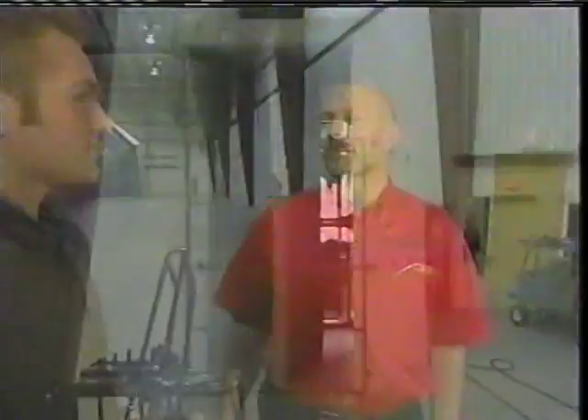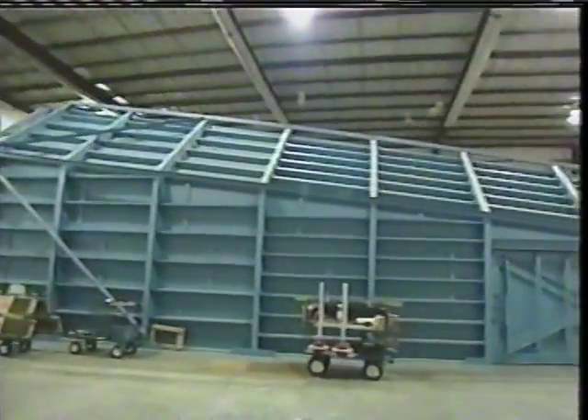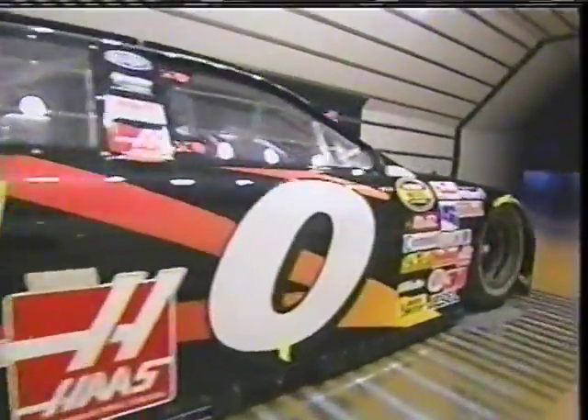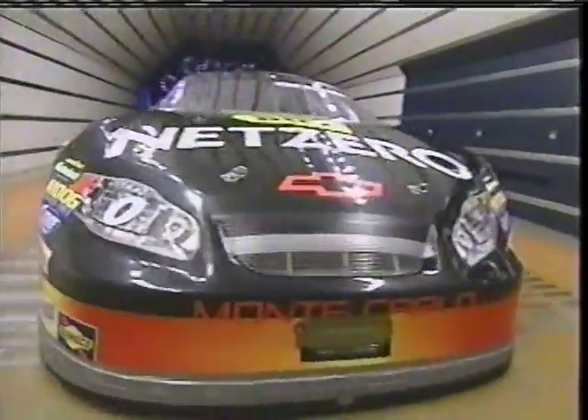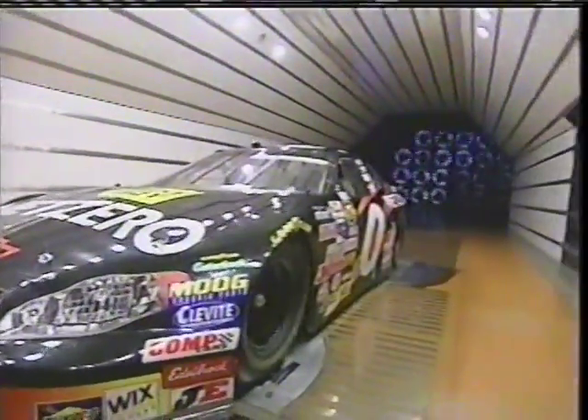Why are there so few of these around? Well, all of the other tunnels were really built for other purposes. We decided if we wanted to build a tunnel for race cars, we would specialize in that — and where else to put it but in Mooresville. A full-scale wind tunnel that's more conventional in design might cost $40 to $60 million today. We built ours for considerably less, but we won't talk about how much less.